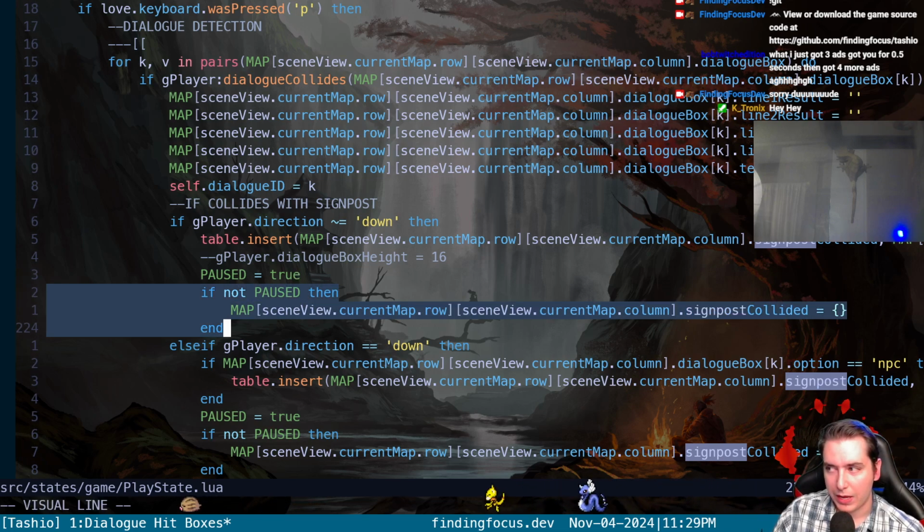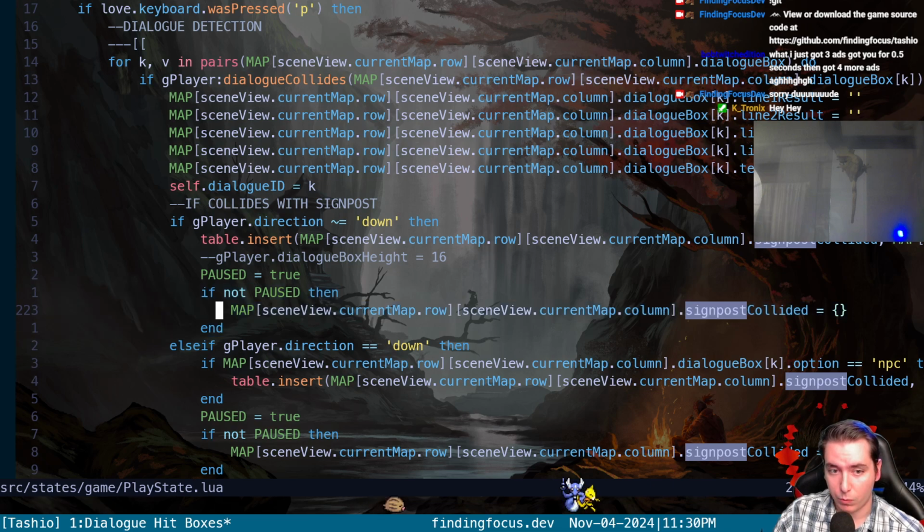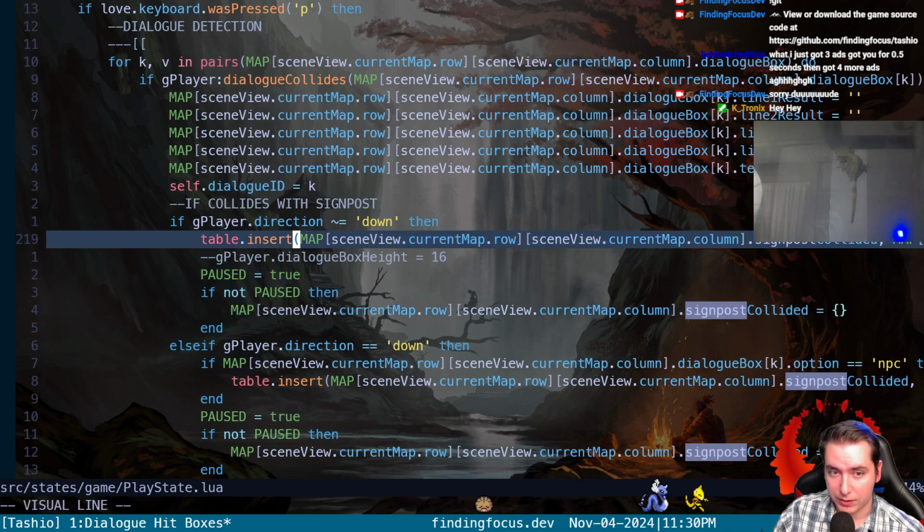So if we're not paused, meaning if the game is updating, flush out the dialog box collided because we're not paused, and that means we haven't activated a dialog box, because dialog box only gets activated once we become paused, once we activate a dialog box.